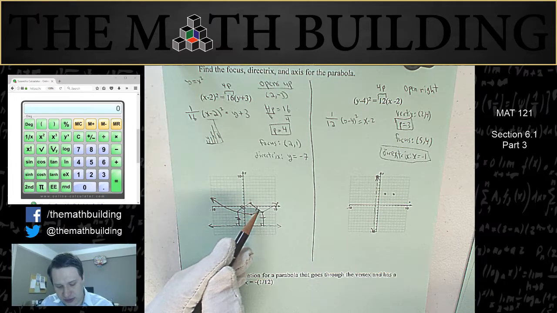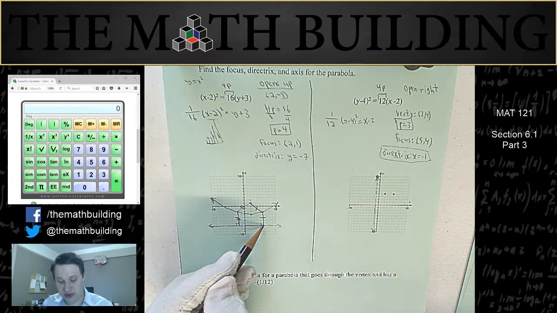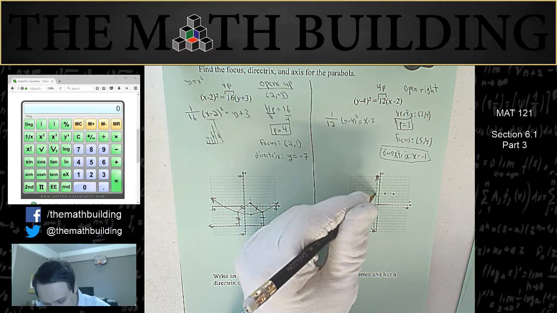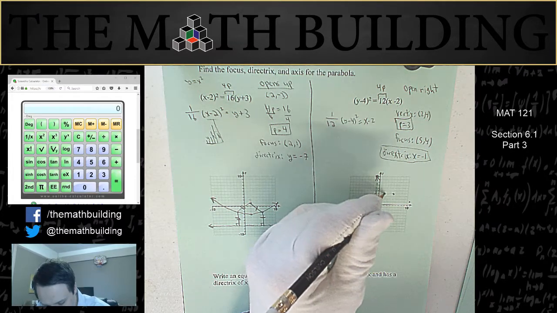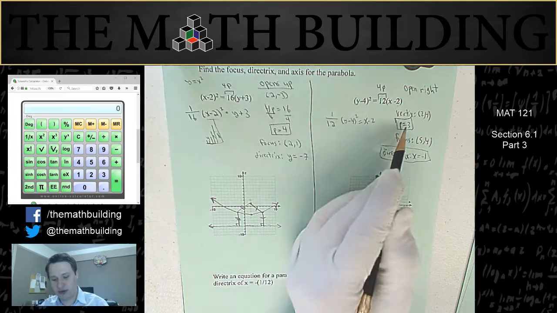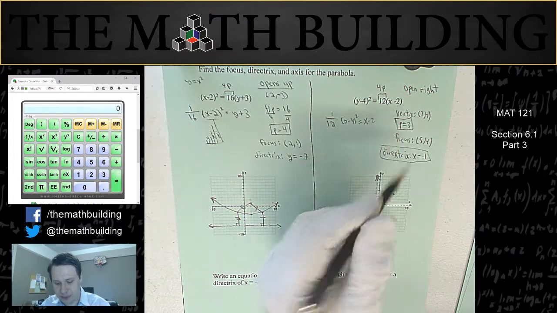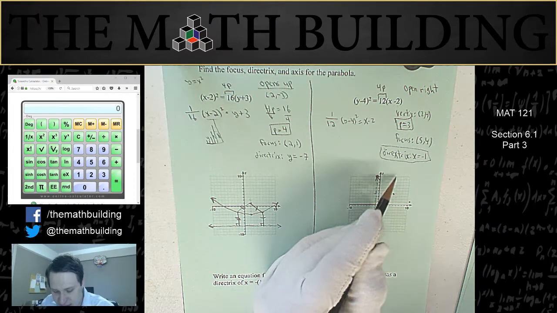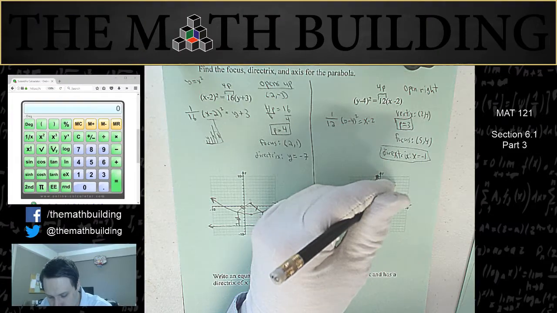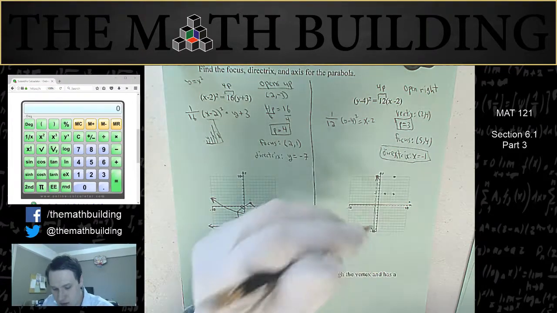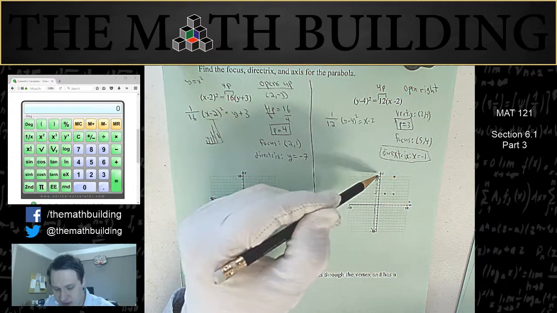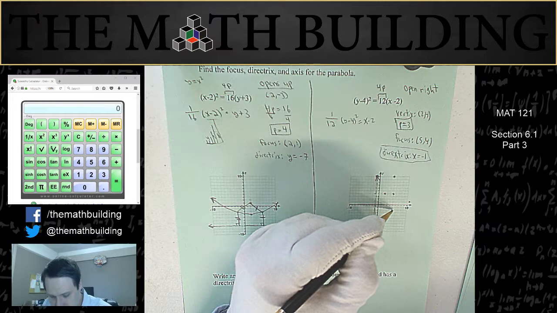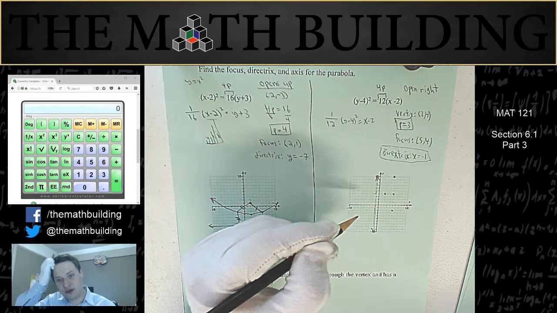Remember, the key here is that the distance to the focus and to the directrix is the same. So what we want to try to do is count the distance from the directrix to the focus, which is 1, 2, 3, 4, 5, 6, which makes sense because that would be basically just 2 times p. So this length is 6. And so if we went 6 exactly to the right or left, 1, 2, 3, 4, 5, 6, do you see what happens? We get 6, 6. Or if we went down, it'd be 1, 2, 3, 4, 5, 6. And so those two distances would be the same.